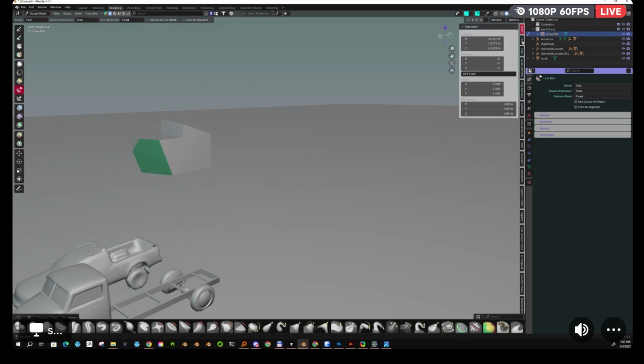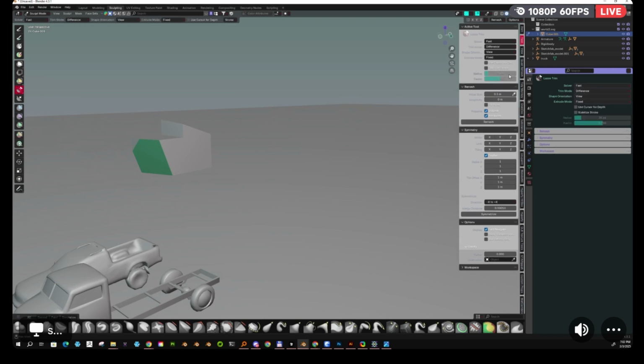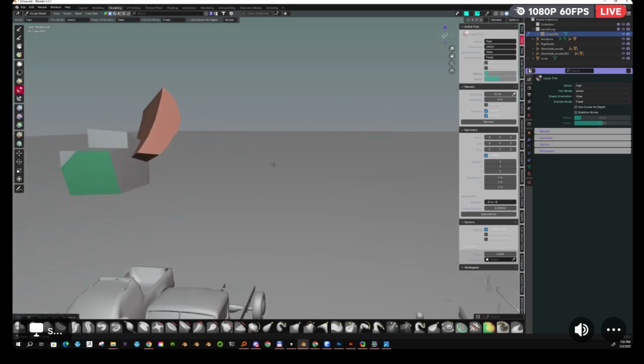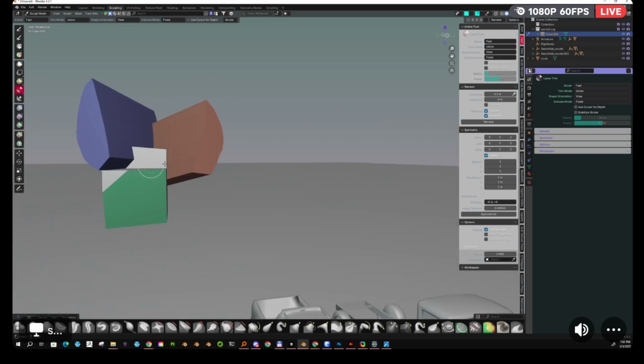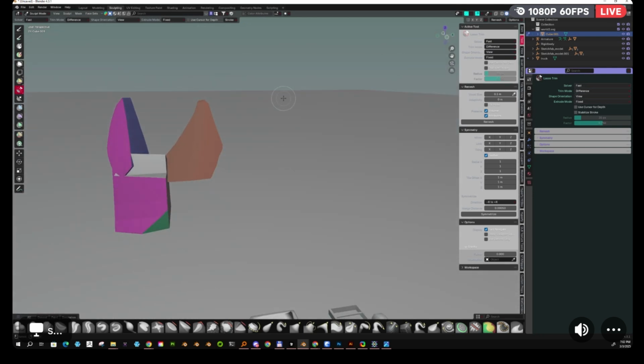Then it has the modifier over here, which it shouldn't be so dumb to set up. It's actually really dumb. You have to add, one second. So I will do the lasso tool, and then you can have union, and you can just draw. And then if you want to get rid of it, you do difference. You can clean your stuff up. And you can start to make really interesting stuff.